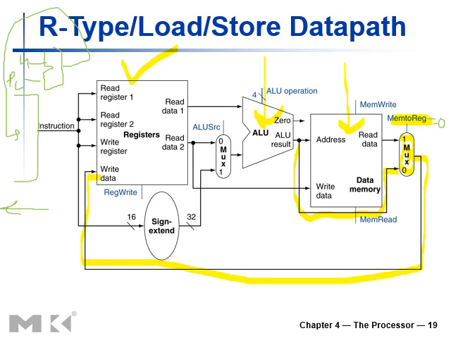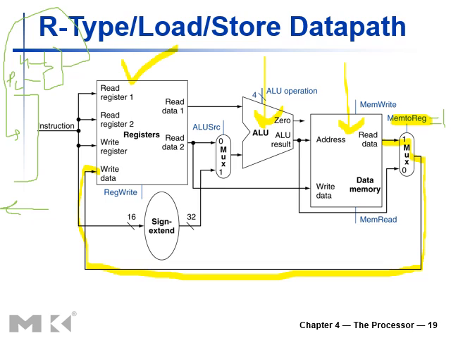And if we have to move some data from the memory to the register file, in case of load word, where data is moved from memory to a register, then in that scenario we set this control signal equal to 1, so that the data is moved from here to the register file.